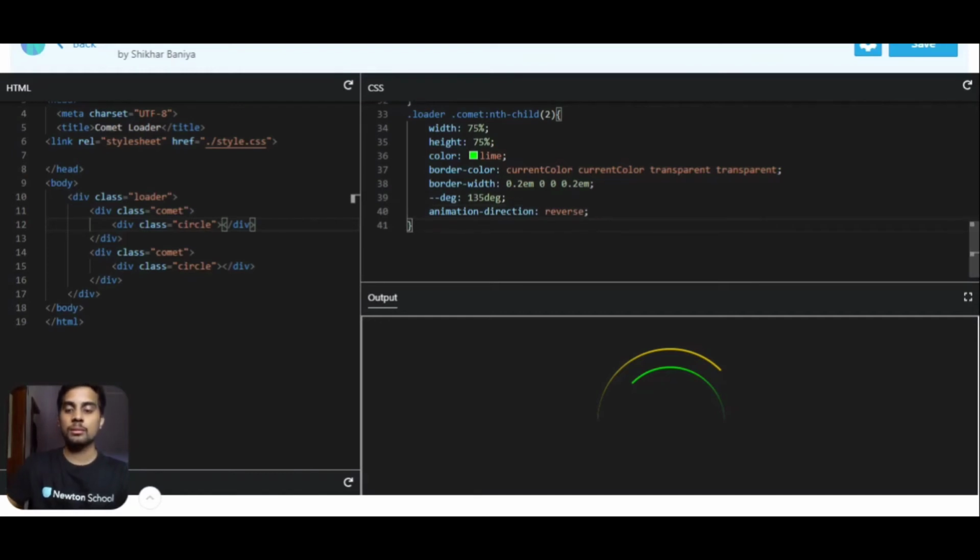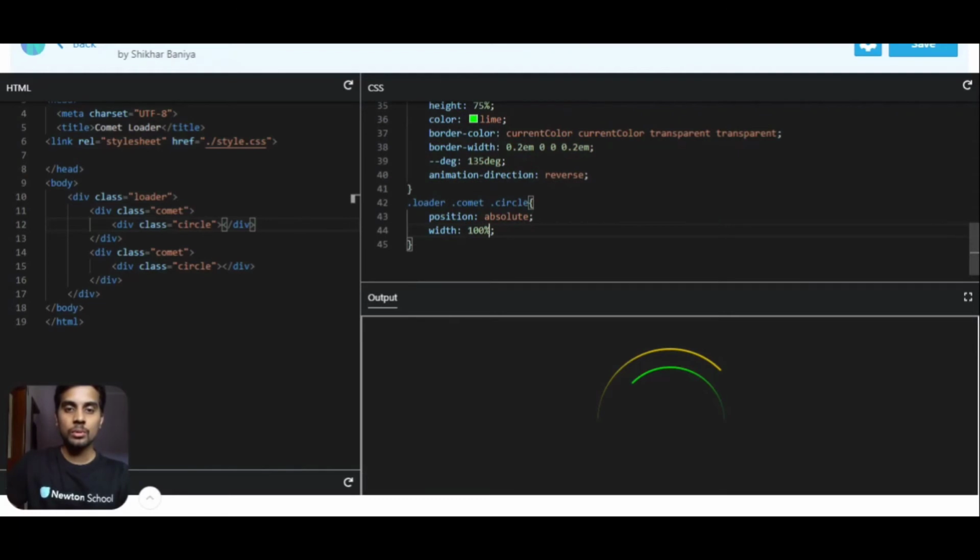Now let's style the circle. Inside the loader's comet there is a class circle. Let's give it position absolute first. Width will be 100%. Height will be 0.1 em.